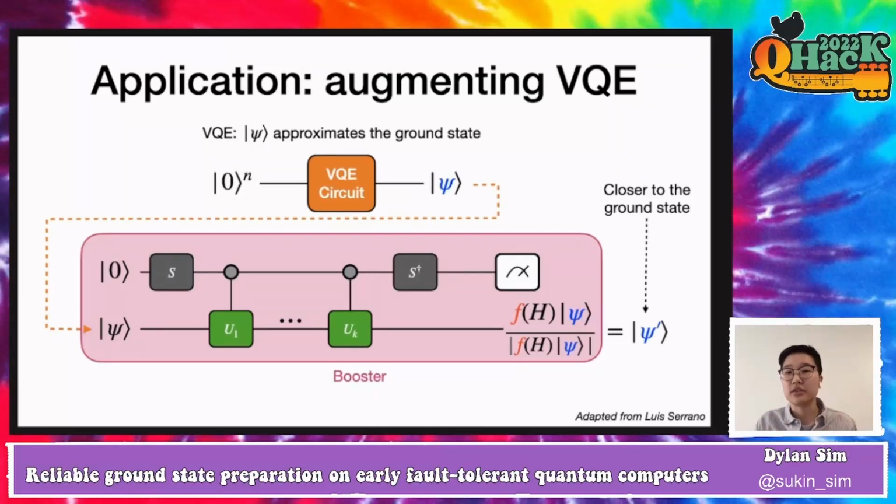And so, tying it back to VQE, one potential application of boosters is to augment or improve upon VQE. Suppose you can use the VQE circuit to make a good initial guess of the ground state wave function. Then, especially if your quantum device can afford extra depth, it might be worth trying to implement some sort of low depth booster function, like the linear combination of unitaries circuit that we showed earlier, in order to refine or go the last mile and get you to a state that is closer to the ground state.